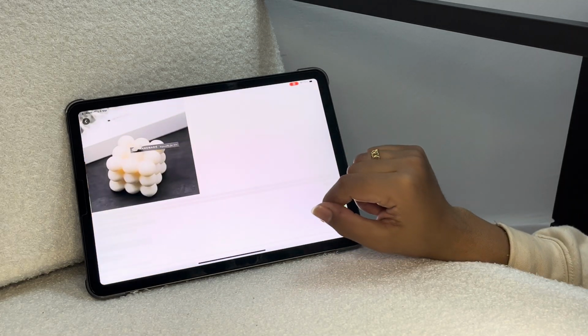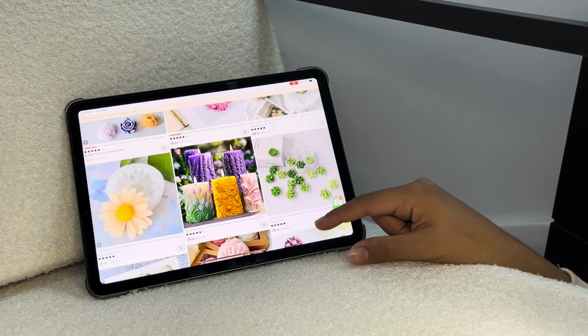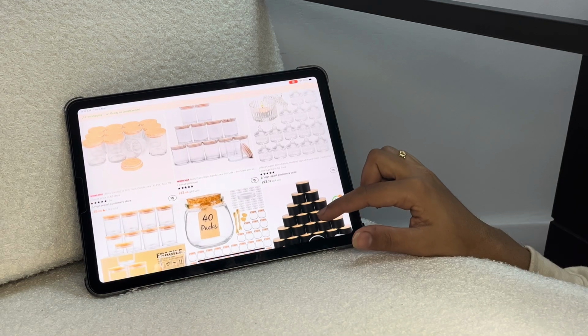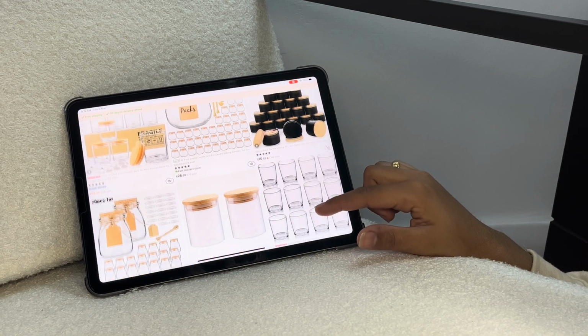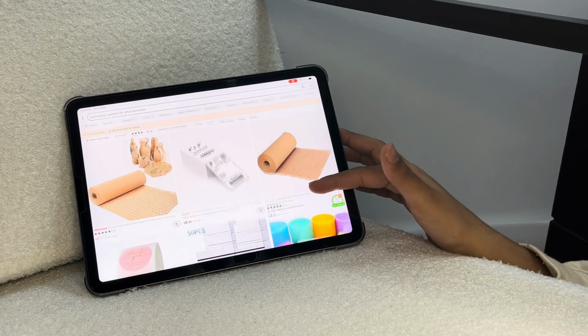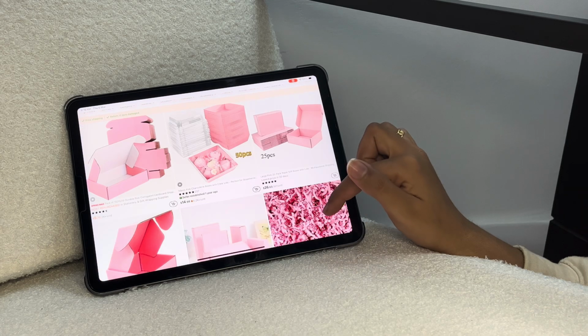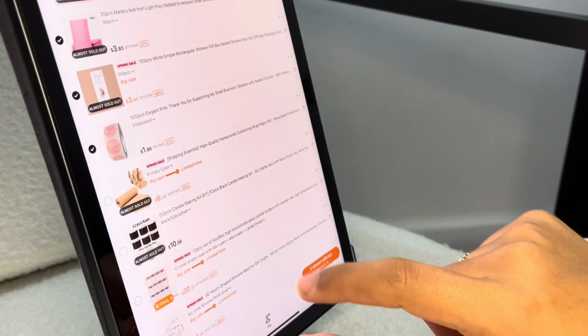Now, the most exciting part, molds. I love molds. They're so cute and it's incredibly satisfying to pour your candle out of them. I'll also add a few glass jars for different styles of candles. Lastly, these packaging supplies look great and are budget friendly, so I'll buy those too. That's it. I'll catch you once everything arrives.